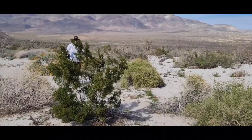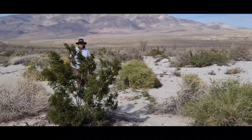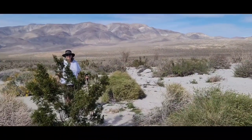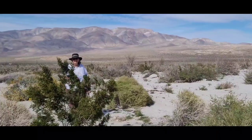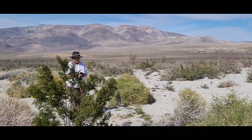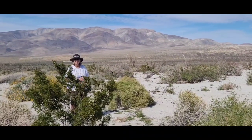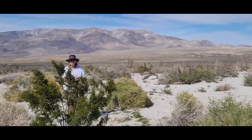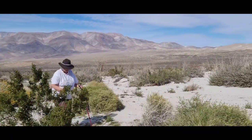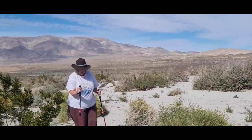I do this too. I'll start going somewhere and then I'll pull over and just stop, and it drives people nuts if I'm going hiking with them. But you know what? It kind of gives you a little bit of a break. Yeah, I like doing that. That's just more of my meandering. That's just me. Me too. So you're the perfect person for me to go hiking with, Katie.